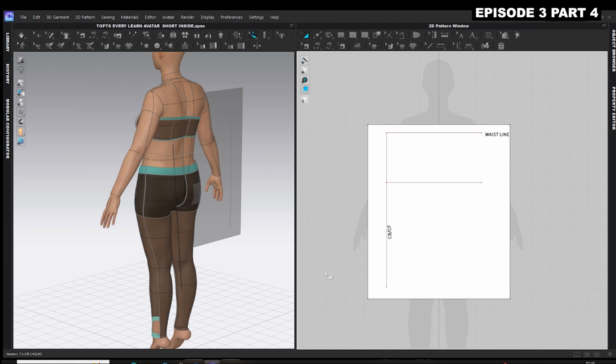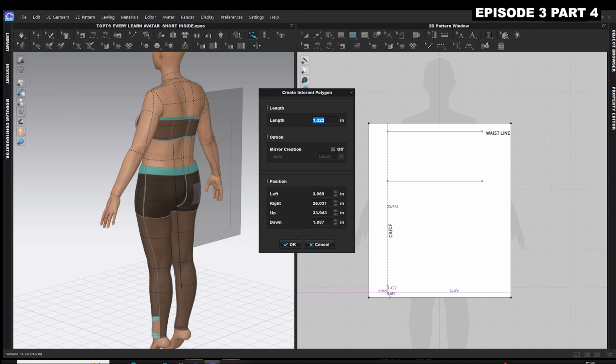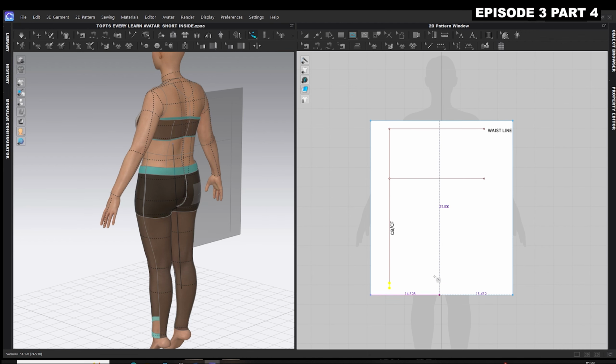Then maybe the last line that we need to determine is our hem allowance. So we don't forget to always add hem allowance. So we are going to come at the bottom here, then we add hem allowance of 1 inch. Then still we square across this straight line like this.